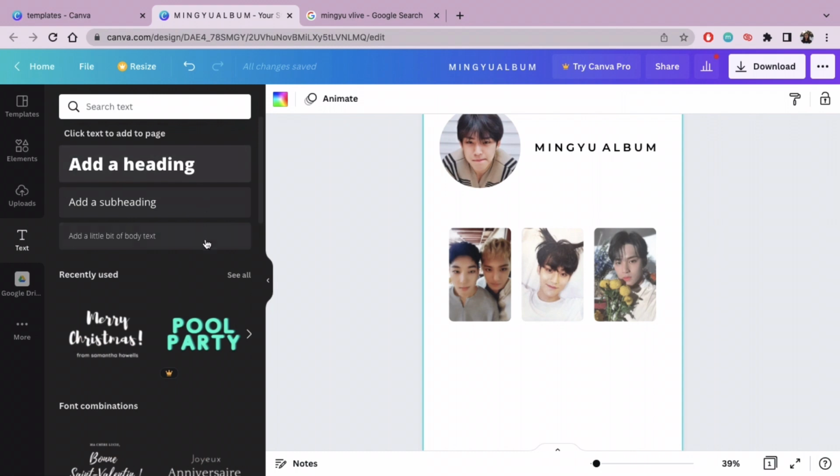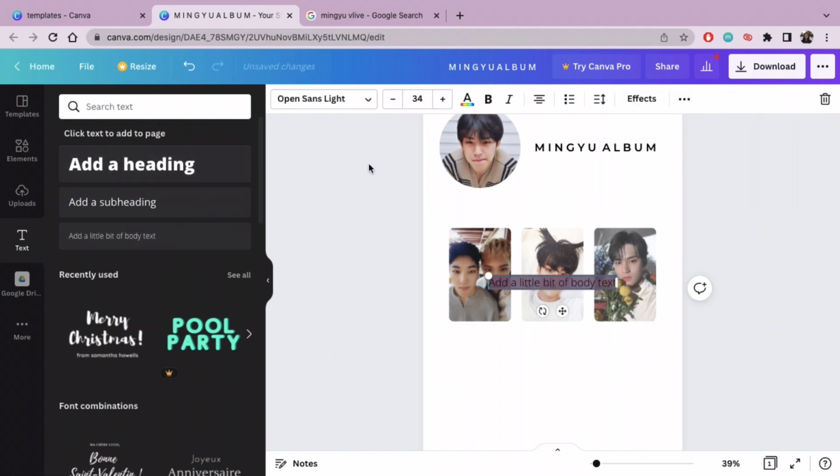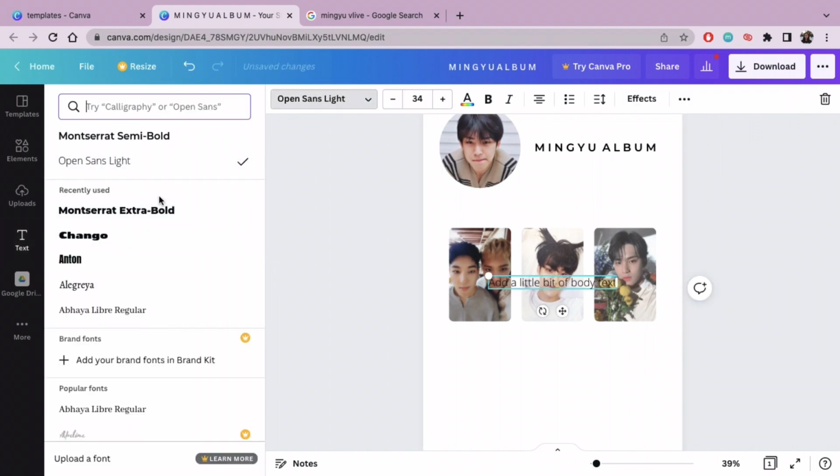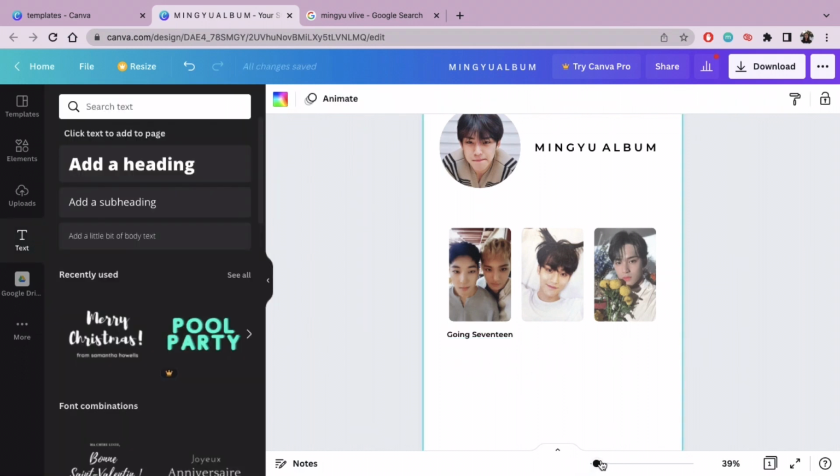But I will also be adding some more text just to put the name of the photocards. There's usually a lot of time I remember what the photocards are called, but it's always good to have them on for yourself. But also if you just put it up on Instagram, sometimes people don't always know, but they want to trade and they can just say the name and it's easy and there's no confusion and everyone knows what to call what, right?